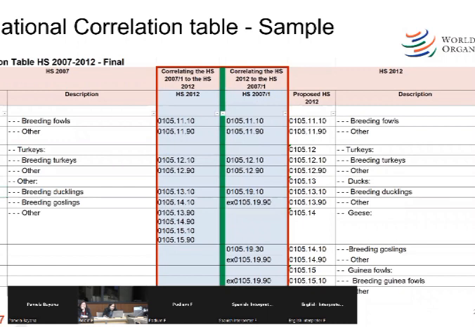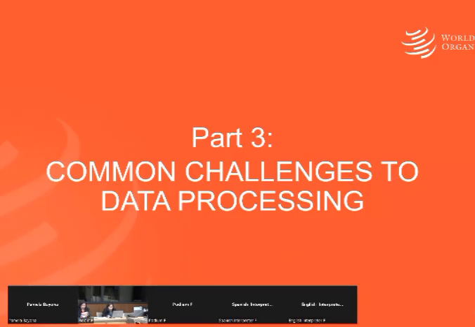And here, finally, is a sample of a national correlation table, which indeed we request from countries where we need to have the HS nomenclature moved to another one, for instance, for when they do not align between tariffs and imports. And this file is extremely important for us. If indeed it is requested, we really hope that you furnish it so that we can provide you with the economic report that is required for the factual presentations. So now I'll let my colleague Rowena talk about the common challenges.